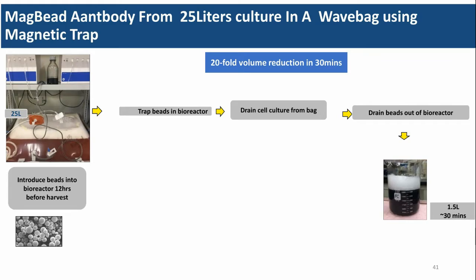And after 12 hours the following day, we just go ahead and apply the magnets just under the bag. So you can see the top slide on the second row here is that the beads are still dark before we put the magnets under the bag. And then after putting the magnets under the bag, you can see that the bag is starting to clear. It is after that we drain all the cell culture out of the bag, and what is left in the bag are the magnetic beads. On the right-hand side, you can see that the beads are attached within the bag, but the magnets are between the platform and the bag, and that's why the beads are immobilized there.